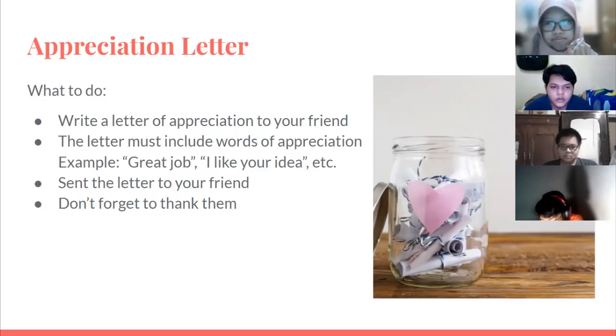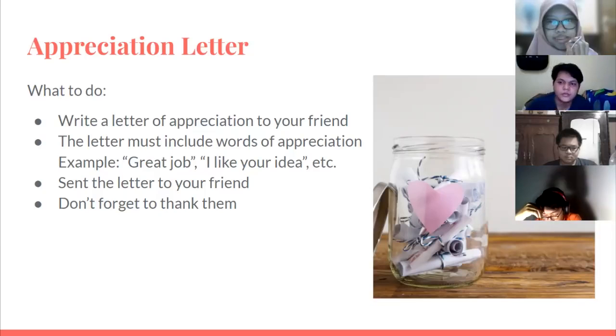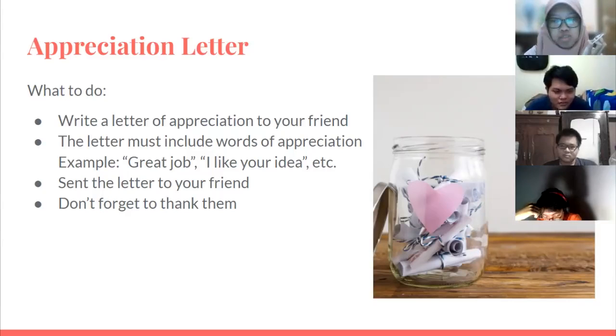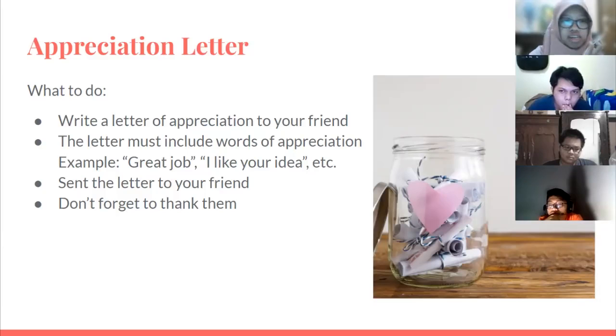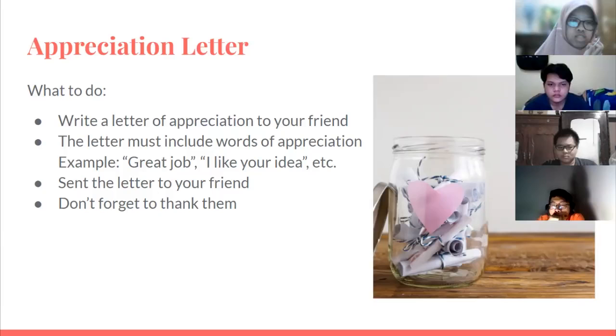So yes. We need to write small words of appreciation to our friend on our paper, correct, ma'am? Yes, Arif, that's correct. Okay, so to make sure that everyone gets a letter, I have decided that Arif Suhardi is going to send the letter to Djagad and Arif Barlaman is going to send the letter to Lestari. And it goes the same way too. Djagad will send the letter to Arif Suhardi and Lestari will send her letter to Arif Barlaman. Is everything clear for now?